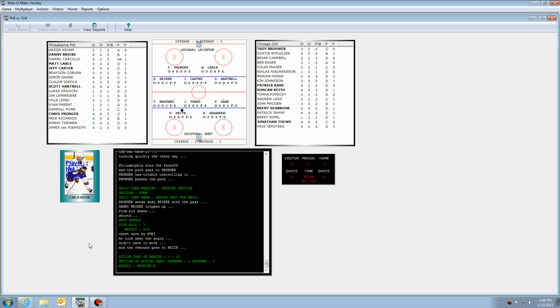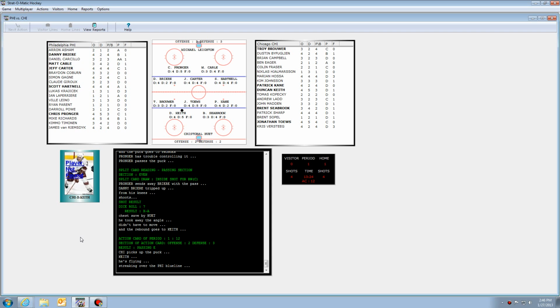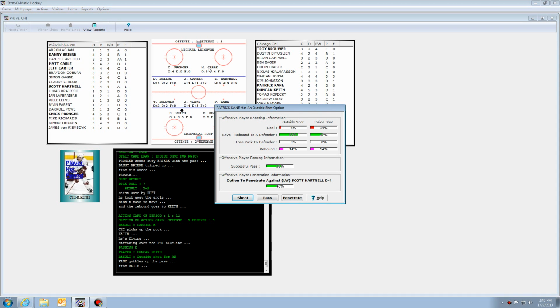And we'll take another action here. Passing E. We'll look at our passing E on our player with the puck, which is Keith, which is outside shot for right wing. So we're going to bring up another decision now. If he can penetrate, he's got a 14% chance to score a goal. He's only got a 40% chance to penetrate. He does have a 58% chance of successfully passing, though. If we could get that pass in there, somebody else could score.